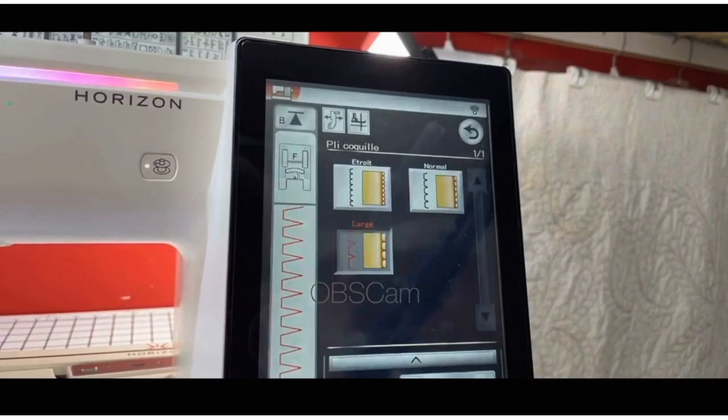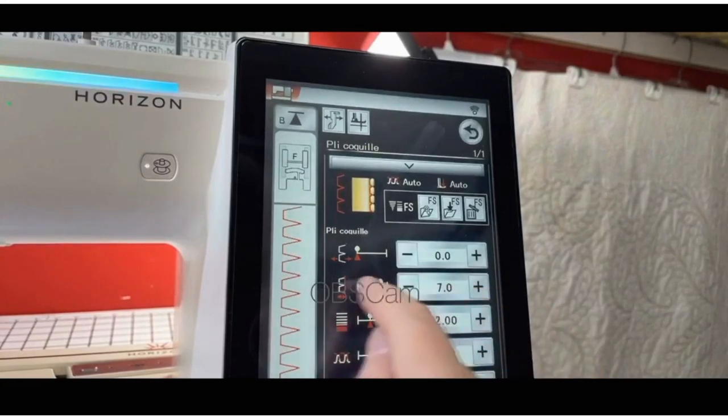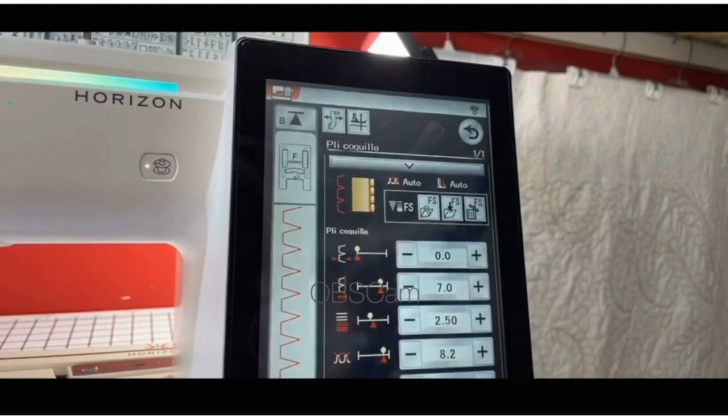My fabric is not too thick. But let's say you have polar fleece. Oh, that would be nice, 9 millimeter. So I can change the width of the stitch, the length, let's say 2.5. And this is what I like when it's pre-programmed. The machine knows you have to increase the top thread tension. See, it put it at 8.2, okay?